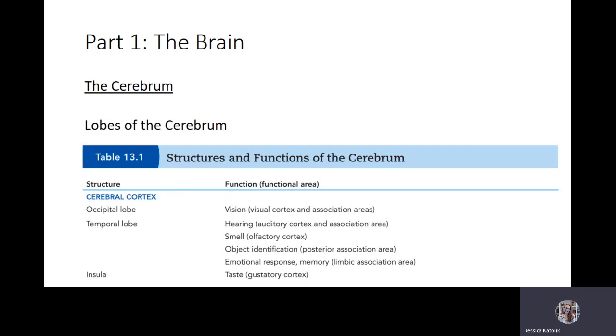In our next chapter, we're going to look at senses. So we're going to go on in our lecture to chapter 15. Chapter 14 will be reserved for lab. And so in chapter 15, we'll look at the special senses and the general senses and look at how they detect their stimuli and how they are processed by the central nervous system.